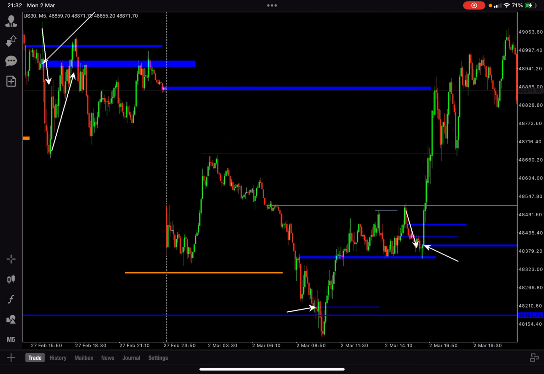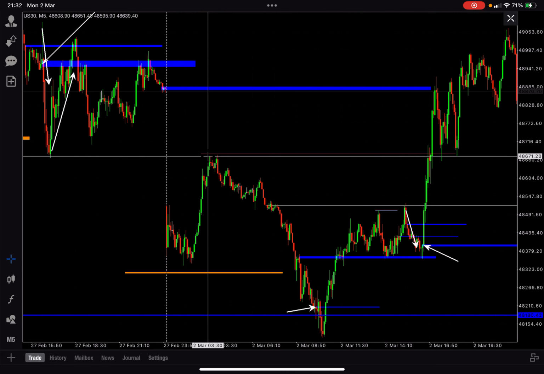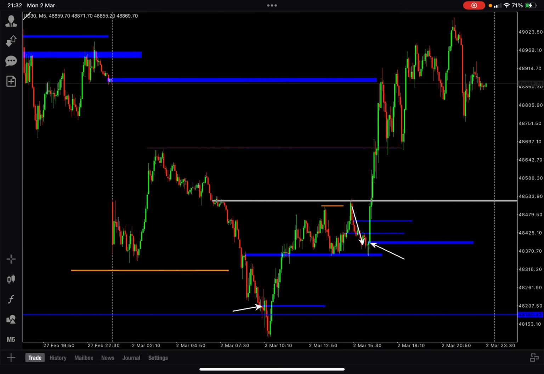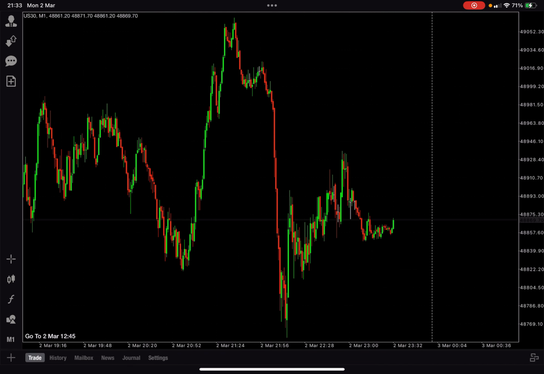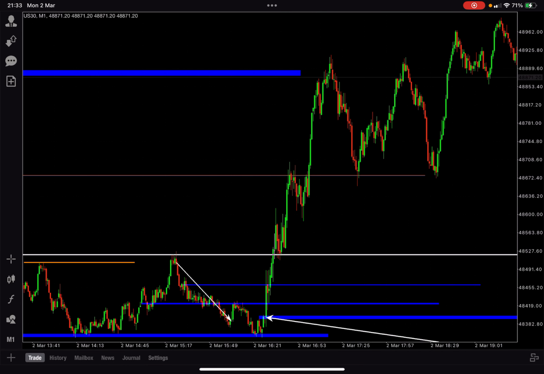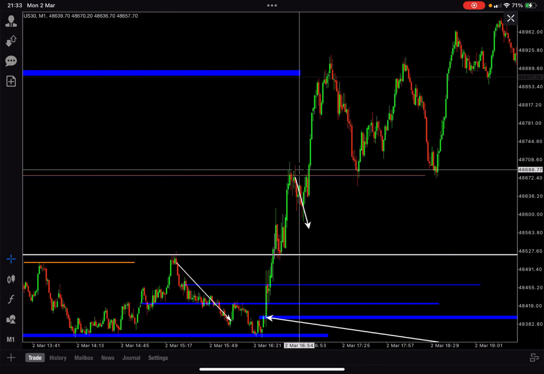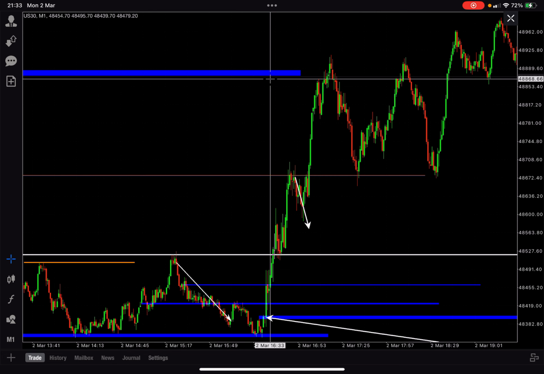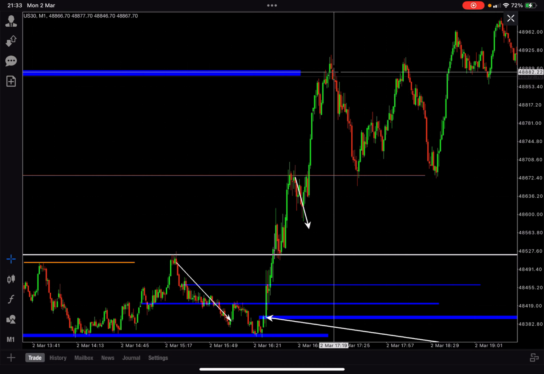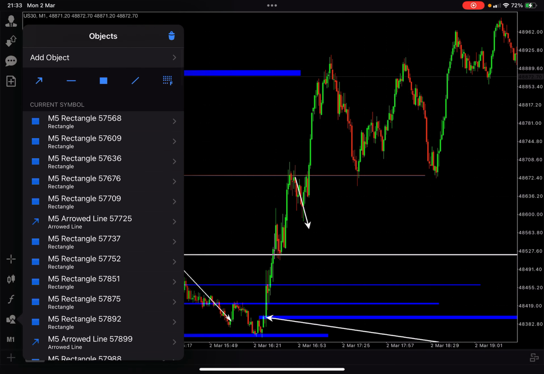Where are we going? This is your first area of liquidity, which is the Asian session high. Now most people would get into that move as it starts rejecting here. So as it starts rejecting from the Asian session high, get into the move like that, and then you would have a stop loss hit. Price goes up. This is the previous weekly close, so it's retesting that weekly close, so it's closing the gap.